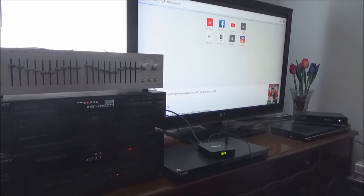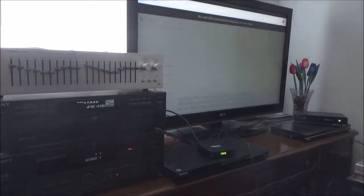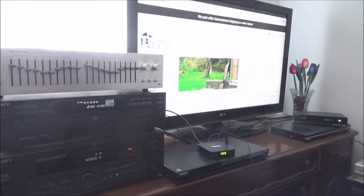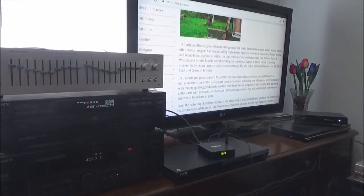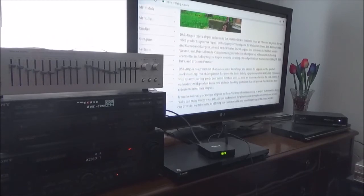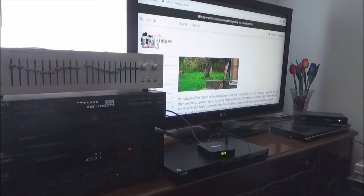So this is like taking forever to load. Oh, there we go. We're finally there. Alright. So we can scroll with the remote, and scroll with the keyboard. So it's not 100% keyboard friendly with the plug-in USB keyboard. So it's probably going to need a Bluetooth keyboard to do anything practical.